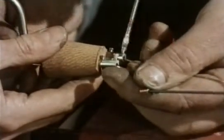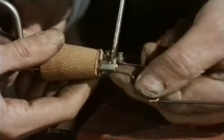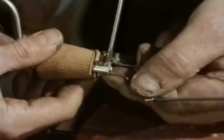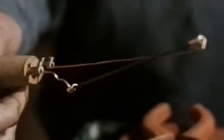The solution to this problem is to enclose the filament in a glass container and pump the air out, so that it can't react with it. And that's the reason for the light bulb. Rex and I have had some success making a light bulb like this, enclosing the pencil lead in a milk bottle.